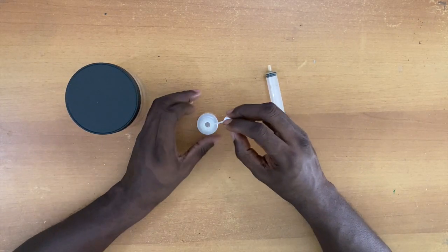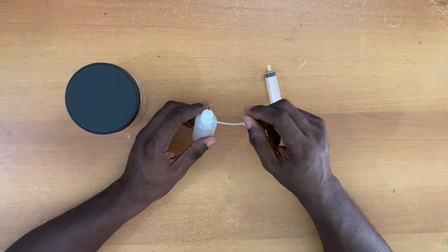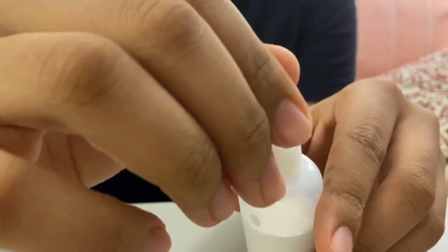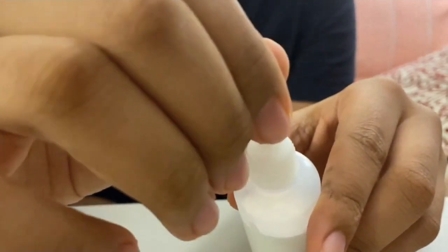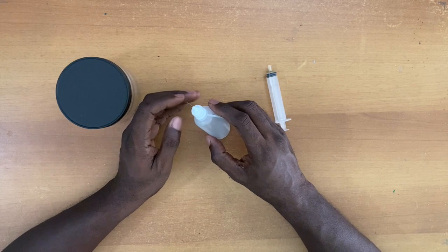Okay, so now here's the thing. Now in the past, I've told you to have a pin ready so that when the Pin Nib Squeeze Bottle gets clogged, you can just put the pin in there, unclog it, and get to work. But here is a way to even prevent that from happening.